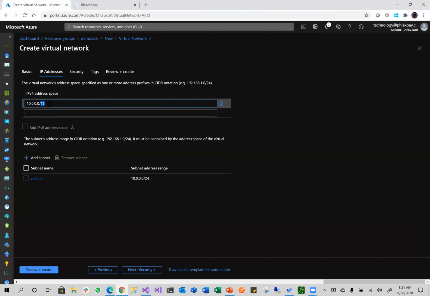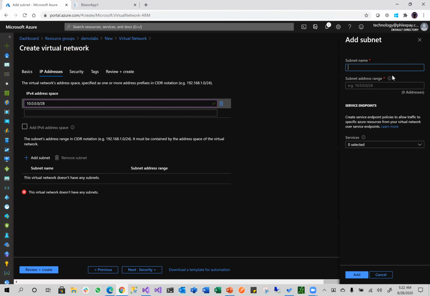So for example, if I were to put 28 here, that would mean there are 2 to the 4 IP addresses, which is 16 IP addresses. If I open up a range here and enter the same thing, it's a great way to check it. You'll see that it's storing 11 plus 5, so 16 IP addresses altogether. Again, it's a very simple way of looking at it.